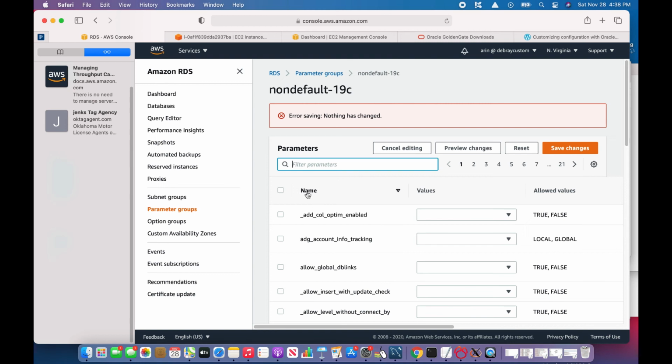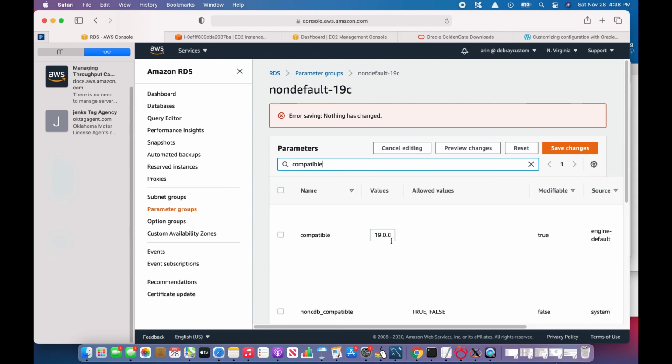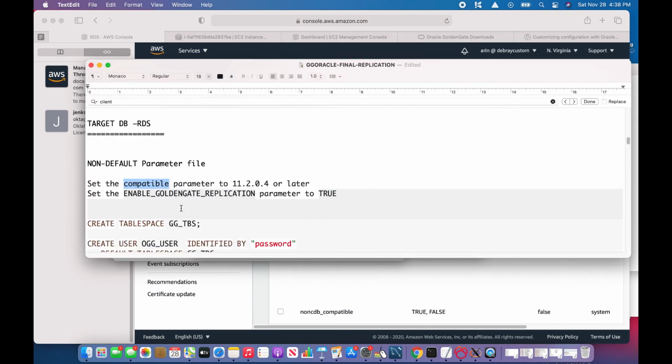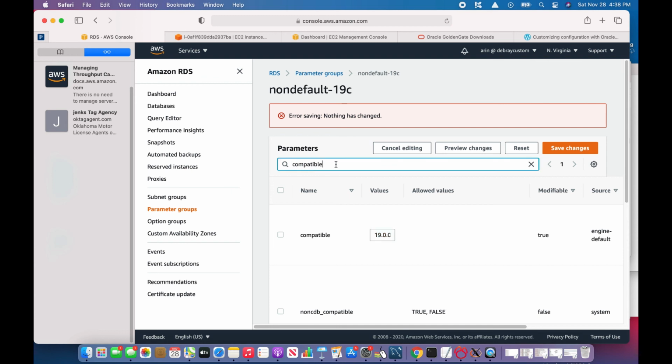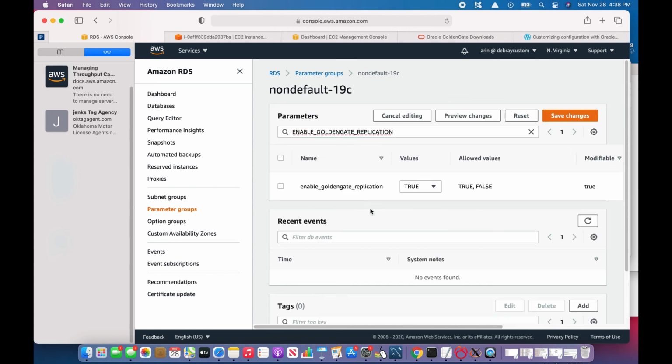I believe this has already been set. Yes, it's set to 19, so we are good. The second thing is that enable golden gate replication should be true. I'll edit these parameters, set it to true, and save changes. Okay, so we are good.